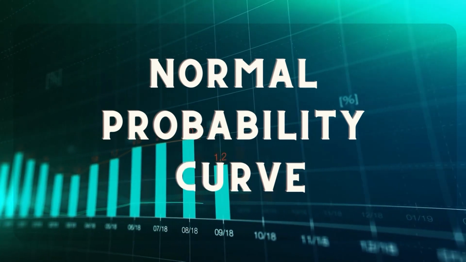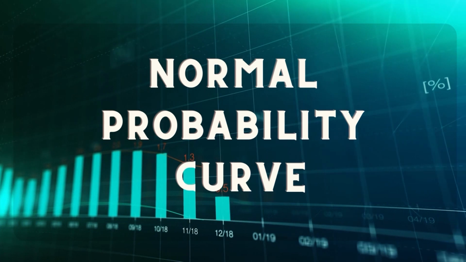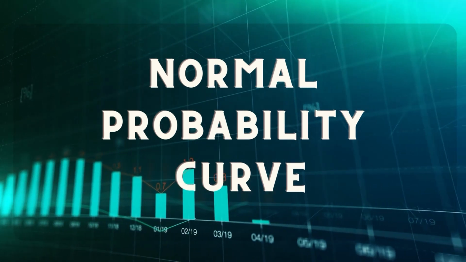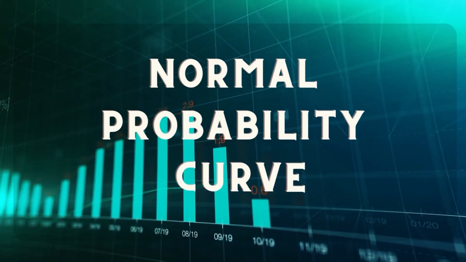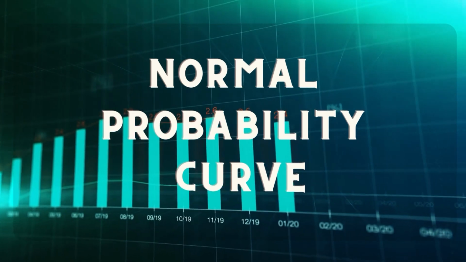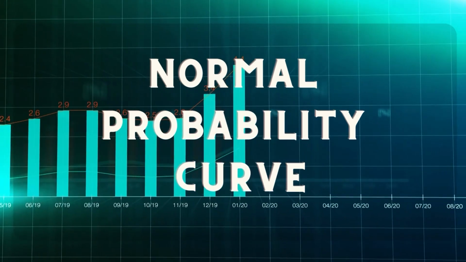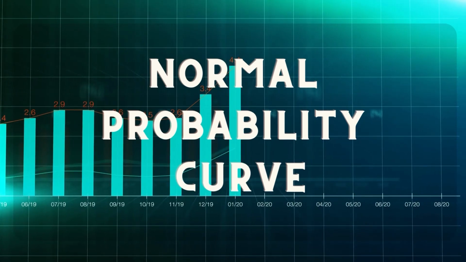The normal probability curve helps in determining the percentage of cases in a normal distribution within given limits or scores. It also helps to determine the percentage of cases that are above or below a given score, as I showed you in the diagram, how they are deviating from the mean. It also helps to determine the limits of scores which include a given percentage of cases. So, the normal probability curve represents the normal distribution of particular cases, and this is represented within a limit or percentage.